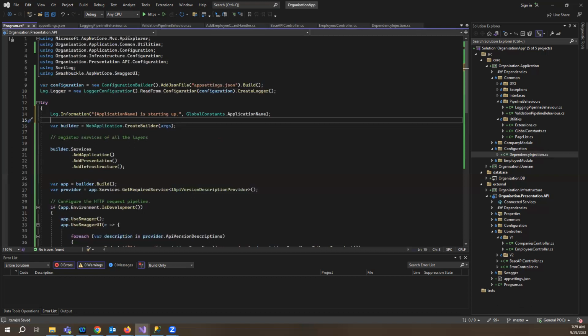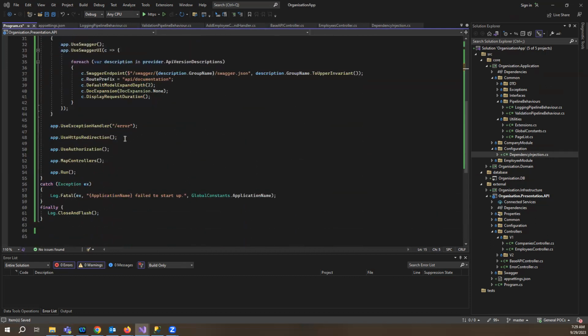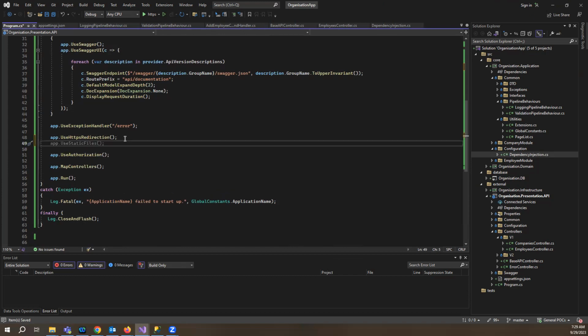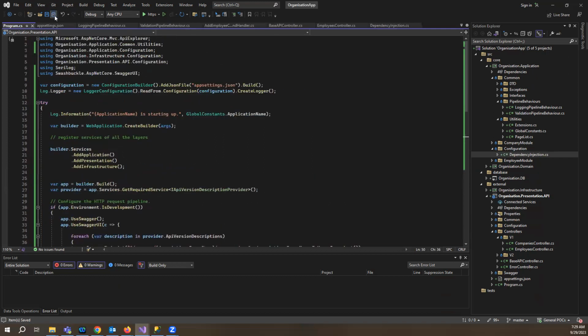And once that's done, we'll also need to use Serilog request logging. So just after HTTPS redirection, we'll paste in here. So app.UseSerilogRequestLogging. Okay, so once this is done, we are pretty much set up here.